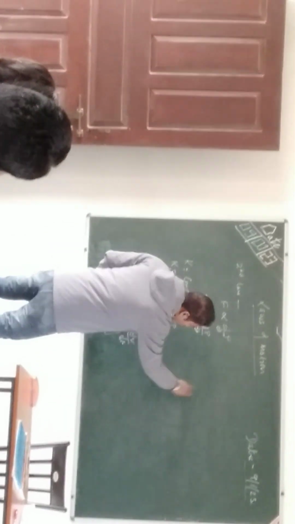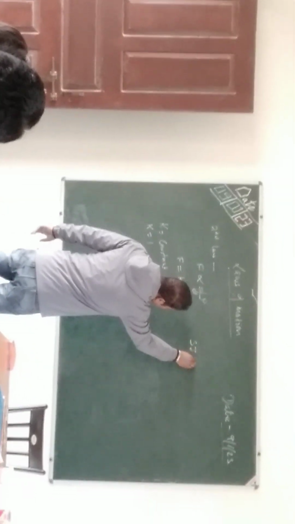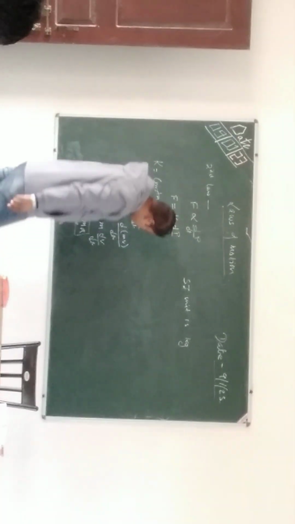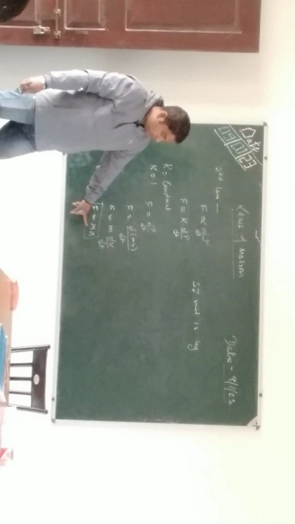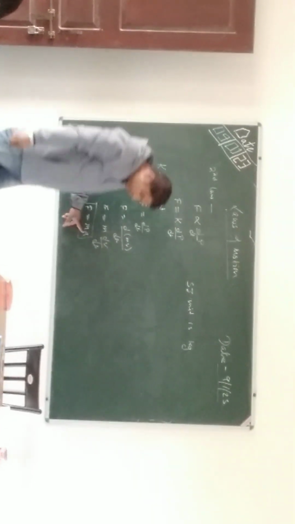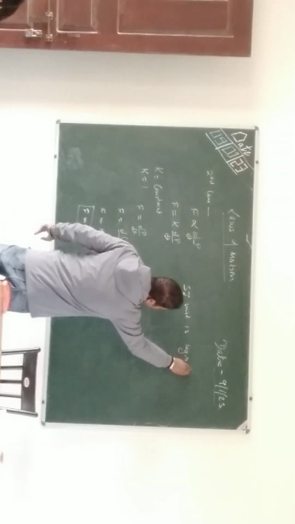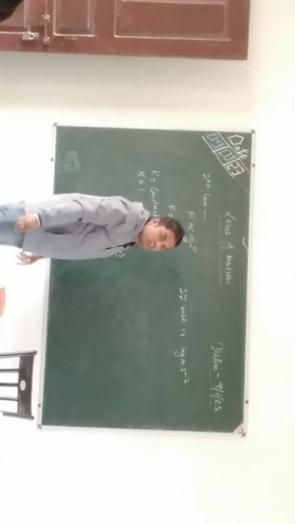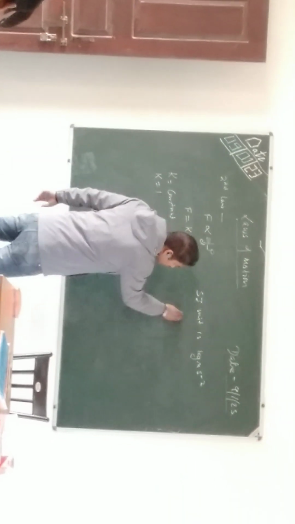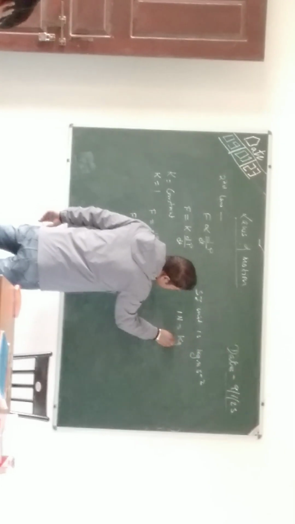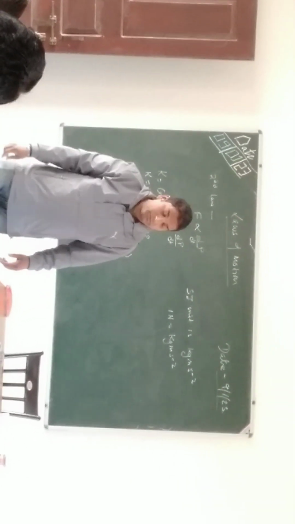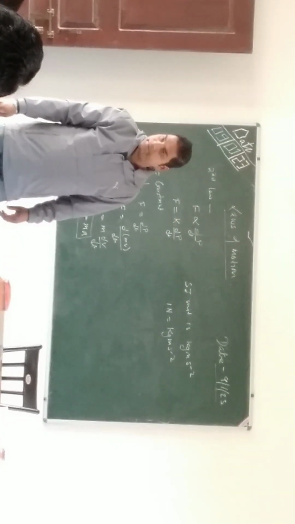In fact, if I go to the detailed format of the SI unit of force, then for mass, the SI unit is kg, and the second one is acceleration, whose SI unit is meter per second square. And this kg meter per second square is known as what? Newton. So that is your 1 Newton: kg meter per second square. 1 Newton is equal to 1 kg meter per second square.